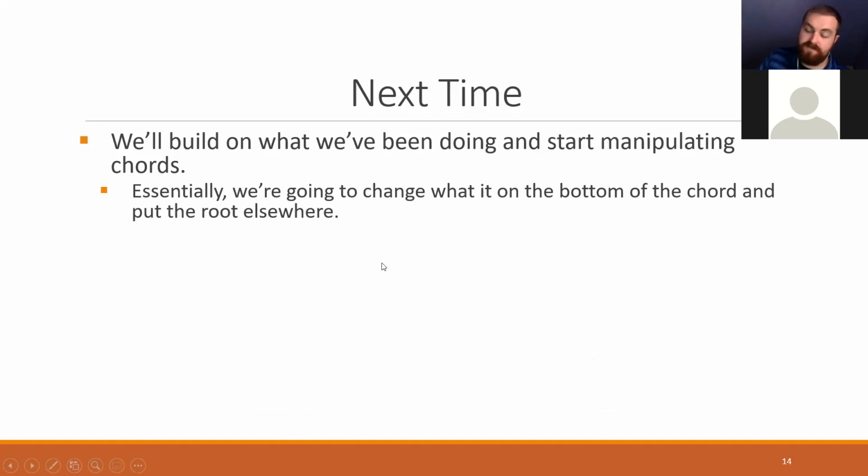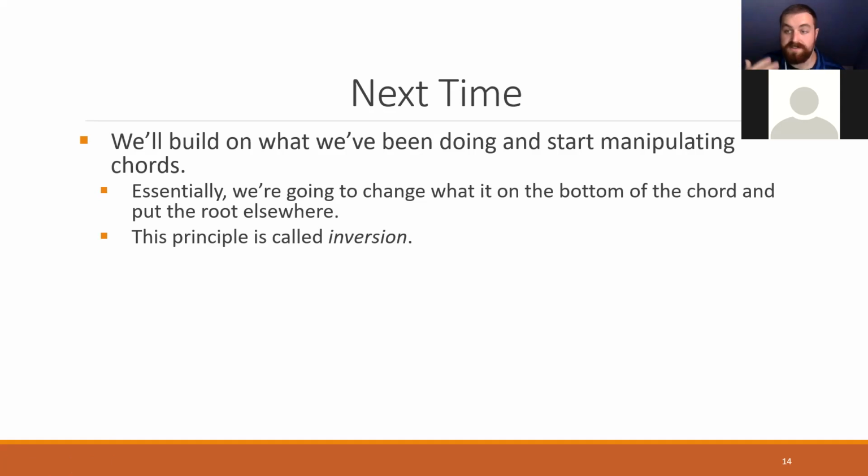Every chord we've looked at so far, the root has been in the bottom. This is rarely true for all music. The root is often in many different places because the bass has a bit more of an interesting role to play. So we'll look at how to deal with that. This process is called inversion. When we change what's on the bottom, it's called inverting the chords, inversion. It's just like an extension of our principle of inversion for intervals, which we talked about last week.